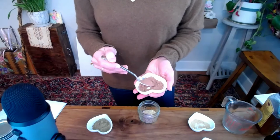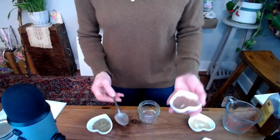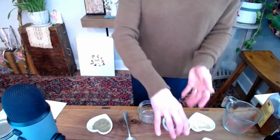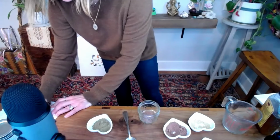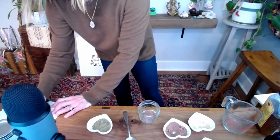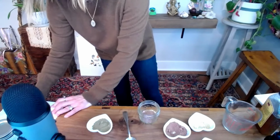So I'm going to do half a teaspoon of my cacao nibs powder, and I'm going to write both of those down. So I did 1 teaspoon ginger and a half teaspoon of cacao.